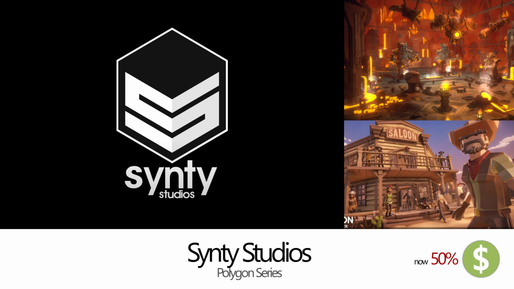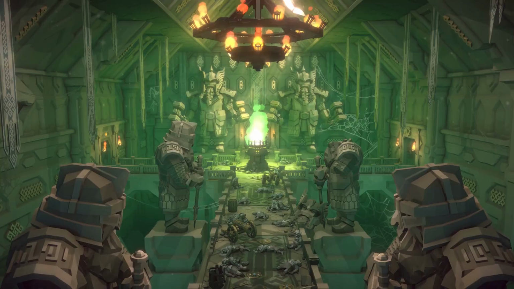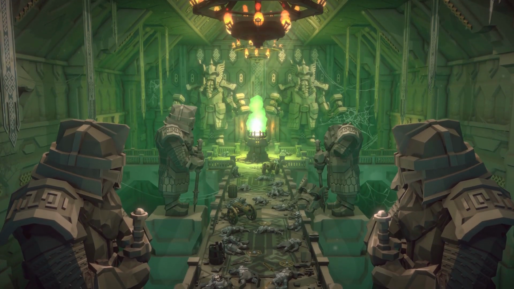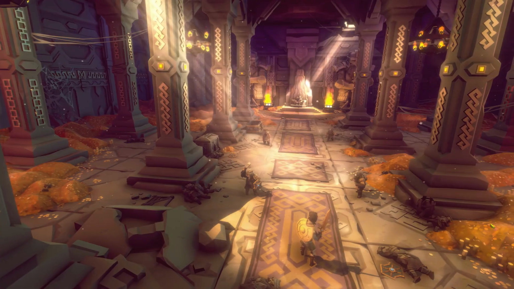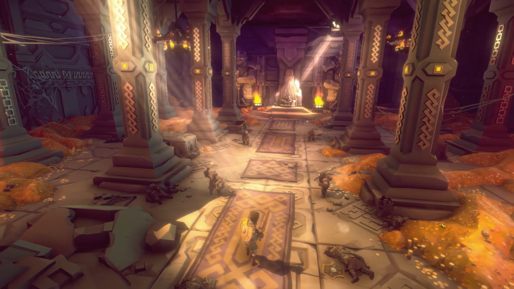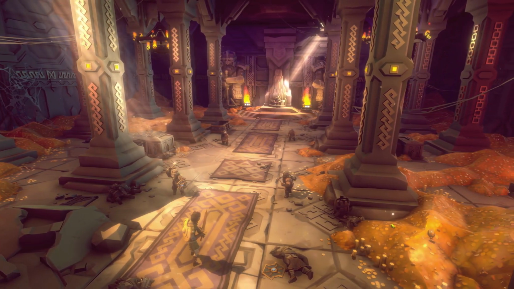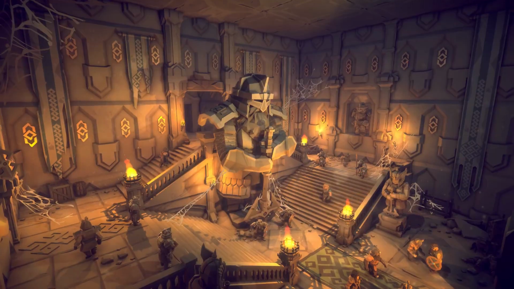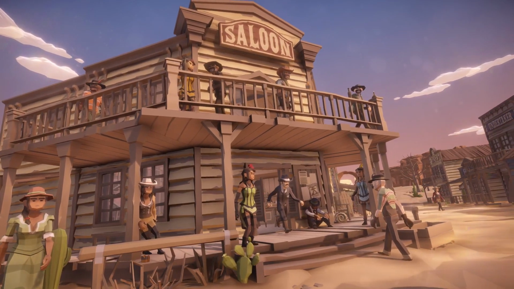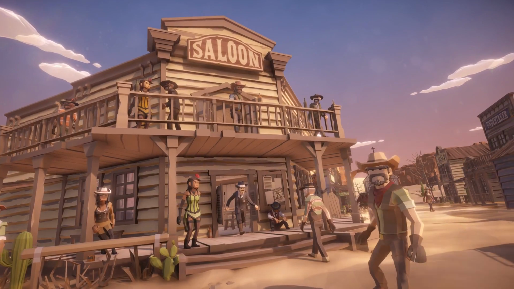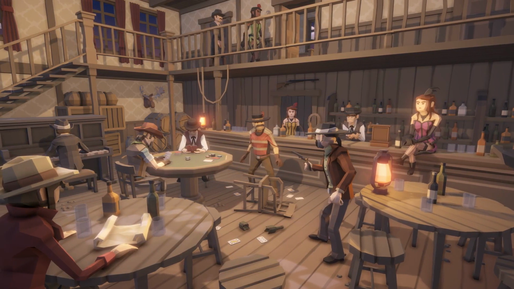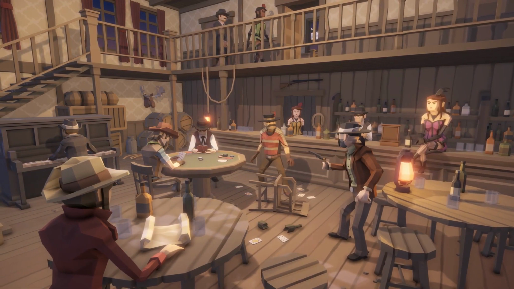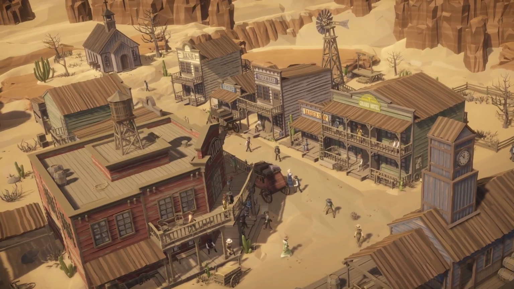Obviously, we have Synty Studios on sale as well, because what would a sale be without Synty Studios? Funnily enough, this is one of the few actual low poly assets on sale, and it's a bit exaggerated because obviously there's a bit more, but there's not that much low poly actually on sale. So we have a couple of assets from Synty Studios. This time it's not everything, but Dungeon Realms is on sale, which is one of their latest ones. So that's pretty cool. But yeah, as usual, great stuff. So definitely check it out if this is the style you're going for.